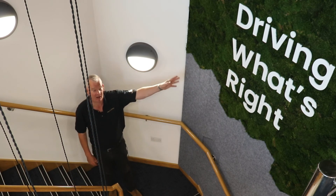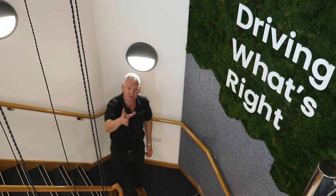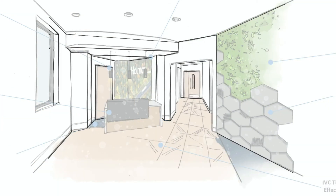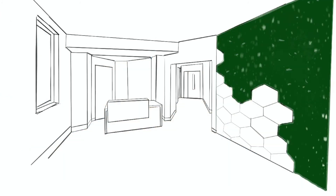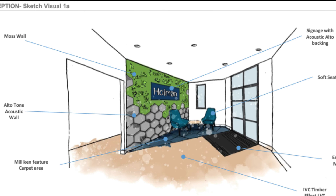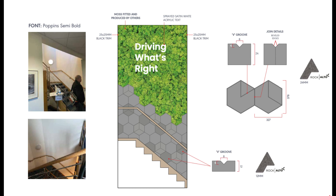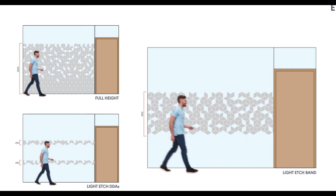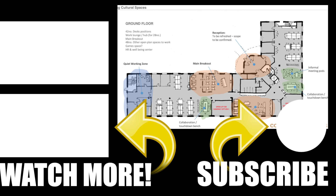Quite an interesting product and a fantastic addition to this feature stairwell in the building just off reception. Let's go have a look at some of the designs and how we presented these to the client. Initially after discussions with the client, I sketch something up on Procreate — an iPad sketching app — just to get a concept of exactly what we're trying to do before passing it on to the design team, who work it up on CAD and produce proofs for the client to sign off. We then follow that concept design into glass manifestations and the general journey the client is looking to go on. Hope you enjoyed this video and we'll see you again soon.